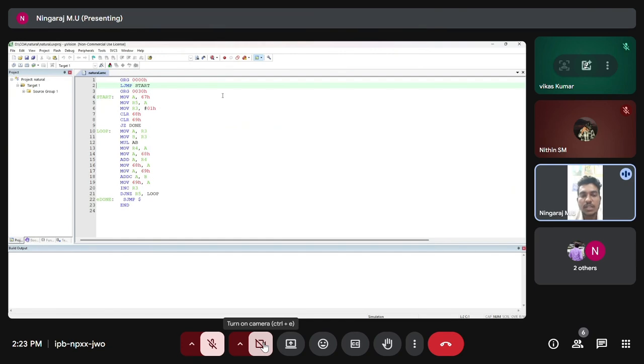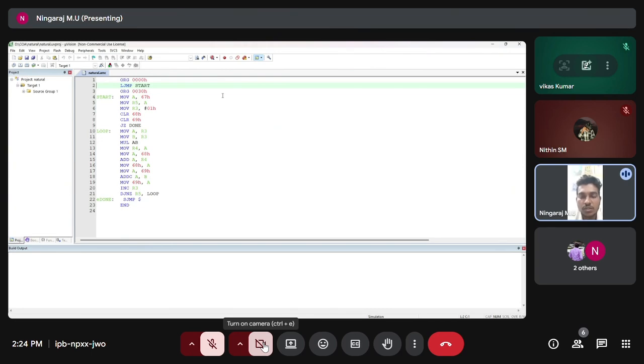Next number. Decrease R5 by 1. One less number to do. If R5 is not equal to 0, go back to the loop. When done, when R5 is equal to 0, the loop stops. The final sum of squares is in 68H, which stores the low byte, and 69H, which stores the high byte. Stop the program. SJMP means a short jump. Keep the program stopped safely.